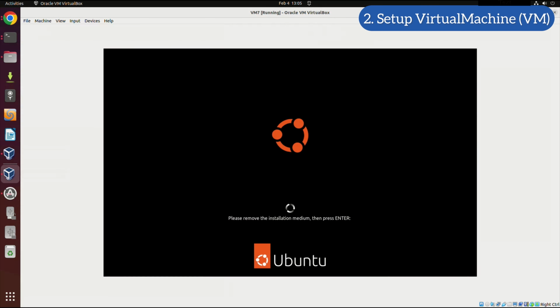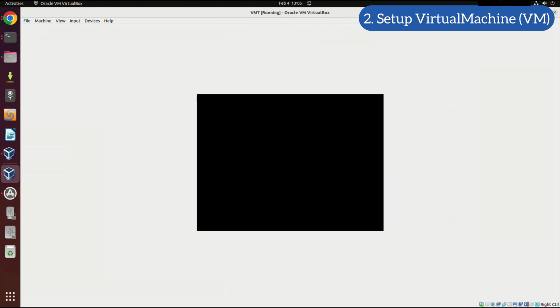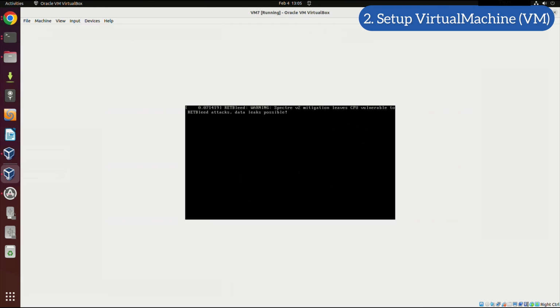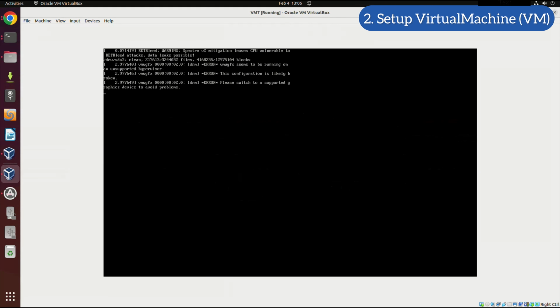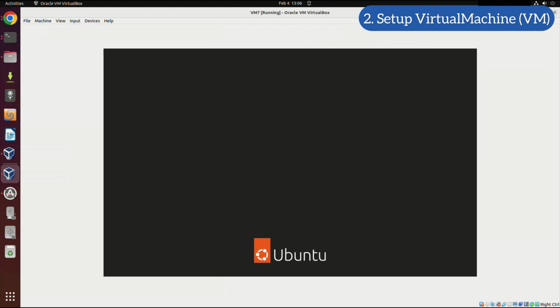On this screen, press Enter to continue. Select your account profile, then enter your password to log in.